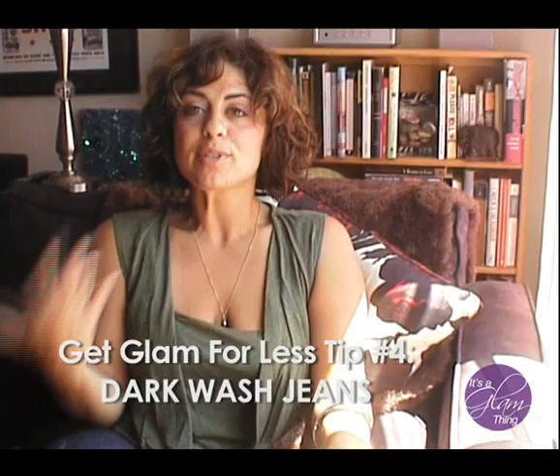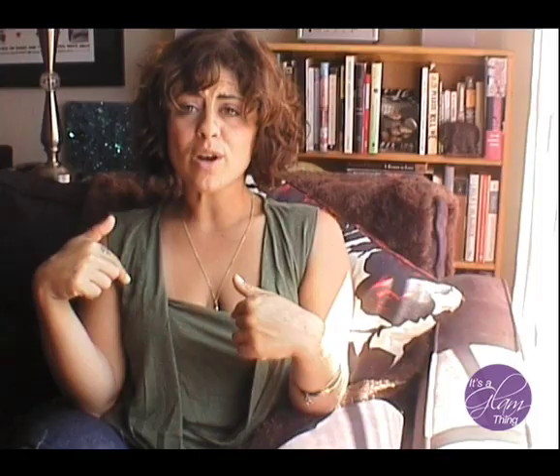Another easy tip to get glam in no time and for less is to purchase dark wash jeans. Instead of wearing a light wash jean or a ripped jean, a very dark wash jean is both slimming but could also be worn as something considered cocktail. Denim is really the new trouser these days. Pair a cute top with some dark wash jeans and you'll look glam in no time. Another fun trick is to take a brooch — either your grandmother's brooch, a big pin from a vintage store, or a Goodwill — and pair it on just a simple white t-shirt. Go to Target, pick up Hanes men's tank tops that come in packs of six for $7.99. Throw one on with your dark wash jeans and add a fun brooch or pin that you found at the Goodwill for $0.50, and you immediately glam up a look.